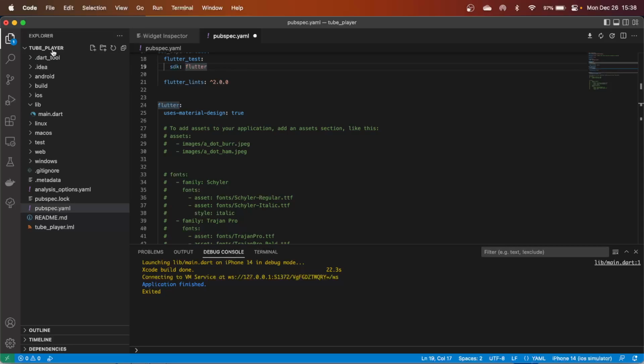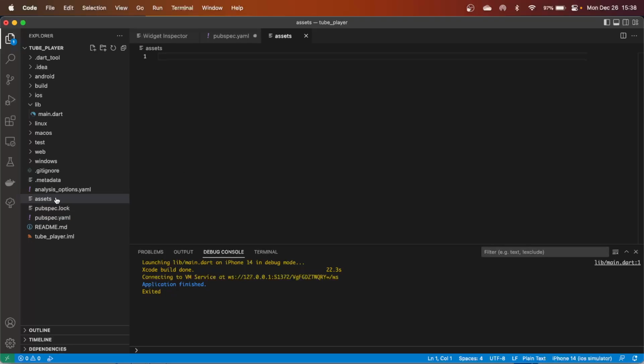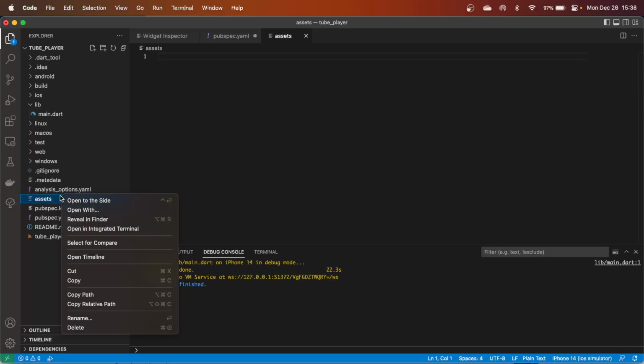In fact, let us do something. I can simply create a new folder, and this time I'm going to create it outside of my lib folder. So I'm going to call it assets. Under assets, I'm going to create a new folder.